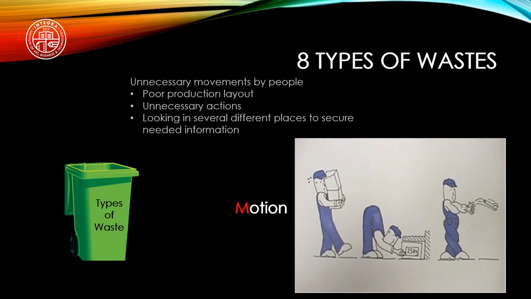Motion involves movement by people. Even small, non-value added motion can be very costly. Think of an extra twist of the wrist on every item many times of the day. These excessive motions may be identified as poor production layout, unnecessary actions, looking in several places to secure needed information.